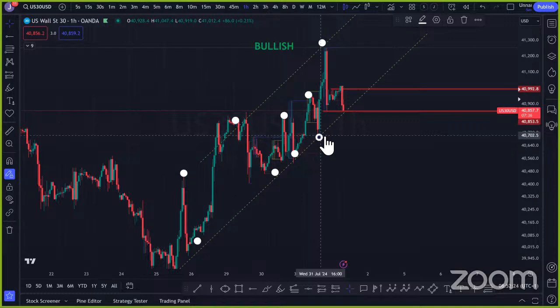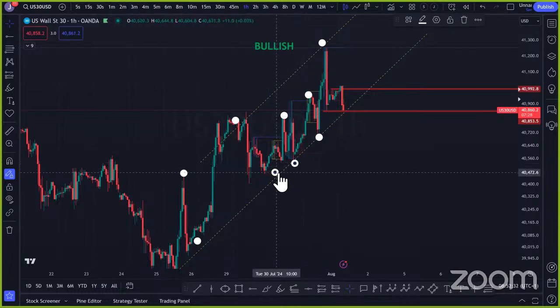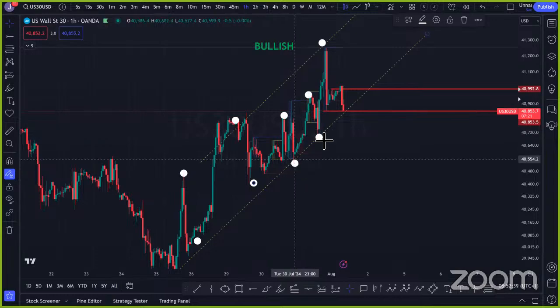Yeah, and once it doesn't break here, it's still a bullish market. You can see here the markets came all the way down to here. But once it didn't break that previous key structure, it's still bullish. This market could decide it wants to come down here. Don't get twisted. This market comes down here. This is a big distance.